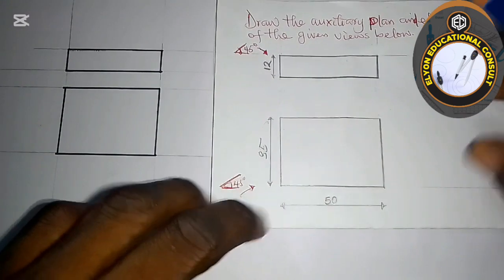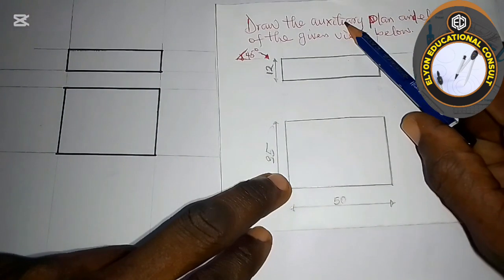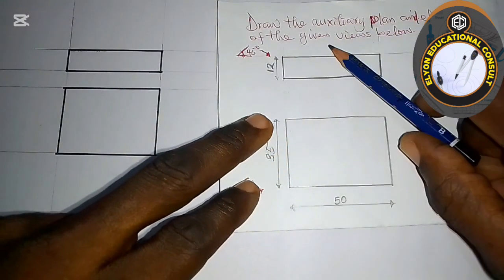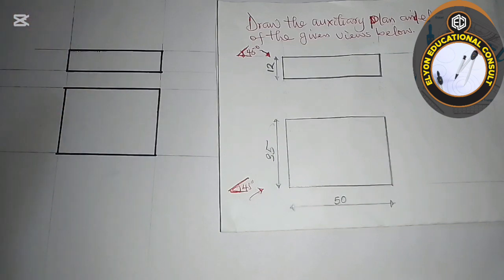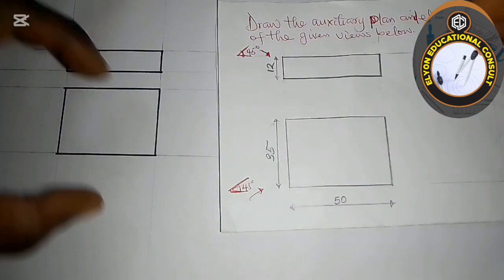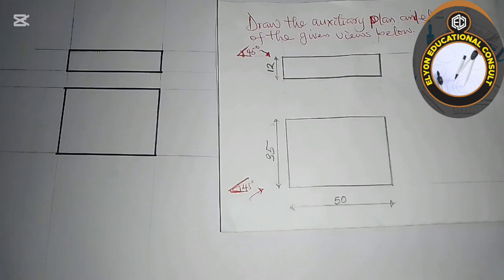Now, one of the things I said in that video was that most often, in every question, they will tell us to draw either an auxiliary plan or an auxiliary elevation. I'm just putting the two together now to explain both. We'll still take more questions as time goes on. I'll be doing a series on auxiliary drawing in general, so you just need to stay tuned.